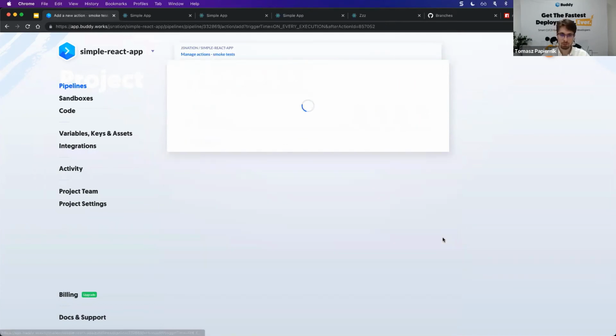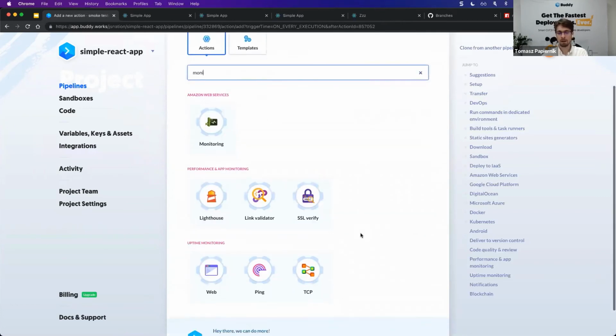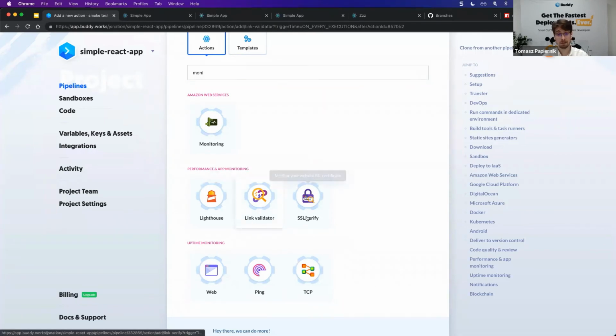What else can you do when it comes to SEO? Again, it would be very embarrassing to have any 404s on your website, right? On your application. You've been working on it for so long, and then somebody finally finds it on the web, and it turns out that there are 404s on the first level. Yikes, right? So we have a link validator action.